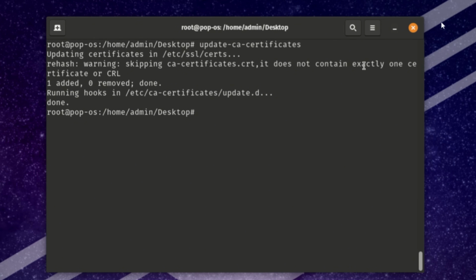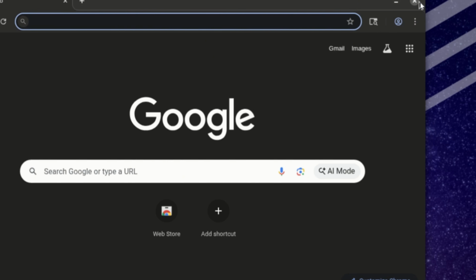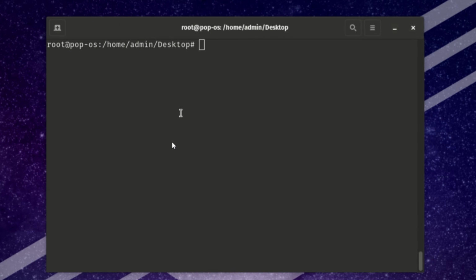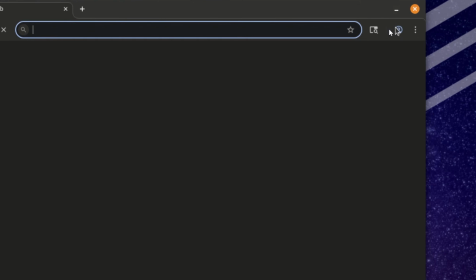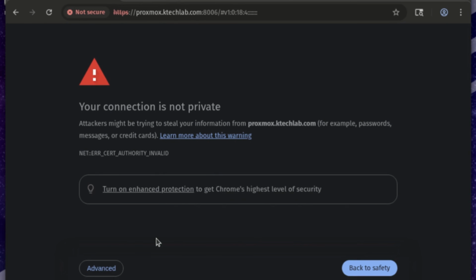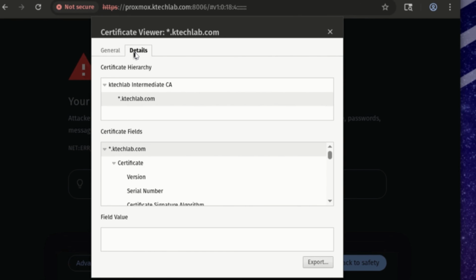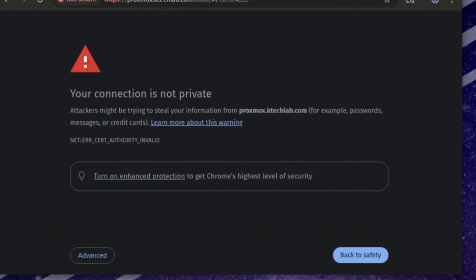Like I said earlier, even with us doing that, if I was to close this, go back in here, load, and try to access Proxmox again, click enter, it's still going to give us an error. And if we look here, you can see that the certificate being presented is the correct certificate. But it's going to give us an error because, again, Chrome and other browser clients check for the certificate directly in their own store, not so much at the system level, right? So that's one thing to keep in mind. Even if we do that, it's still going to fail.